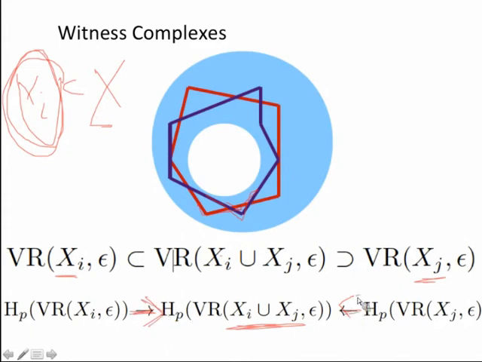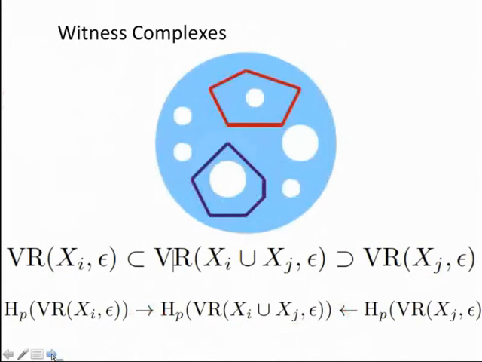So witness complexes is another place where we again get the zigzag where our arrows are pointing in opposite directions. Of course, I could also take the intersection instead and have my arrows going the other way too, we can also do that zigzag persistence. So this is an important application. And we can see another type of possibility that we might get for the witness complex. And this really does illustrate what our zigzag persistence means.